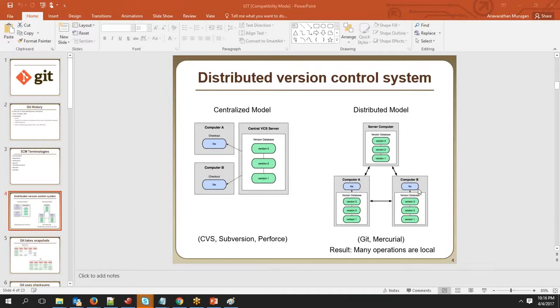So now, if this person wants to share his change, he can directly share it from his repository to the other person's workspace or repository. So it will be easy to transfer or share the details.